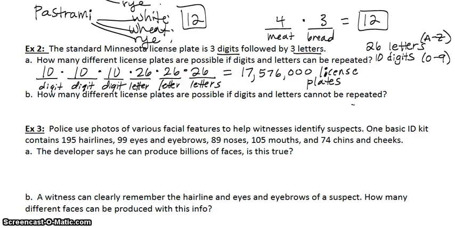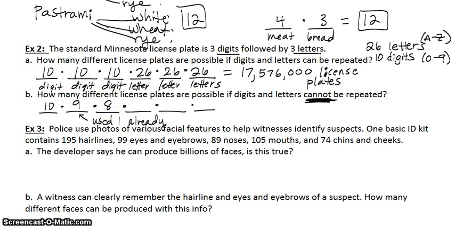It's kind of interesting. All right, anyways, how many different license plates are possible if digits and letters cannot be repeated? So same situation, I still got 6 blanks because I'm going to have 3 digits and 3 letters, but here's the deal. It cannot be repeated. So the first time I pull from the digits group, I've got 10 digits still. But now, because I've already used 1, I now only have 9 digits left from that digits group. I used 1 of them already. And once I've pulled out that, I now only have 8 left for the second or the third draw.